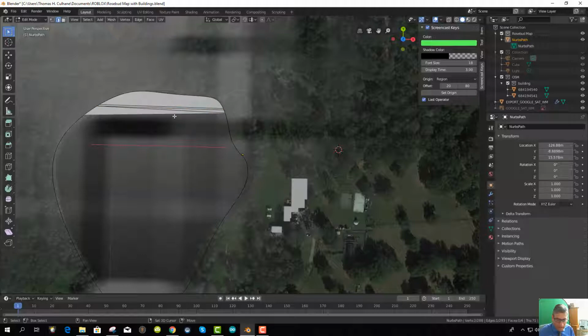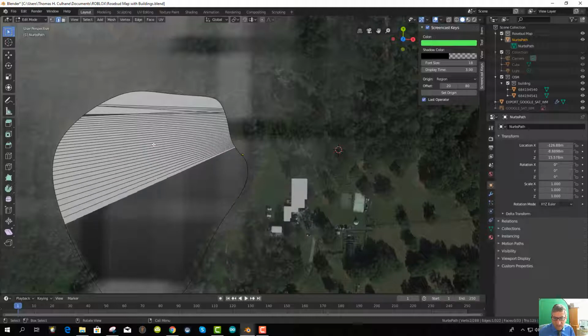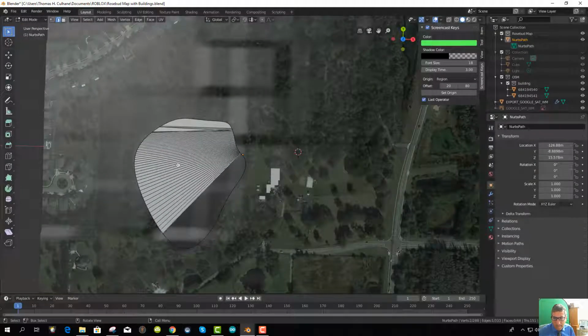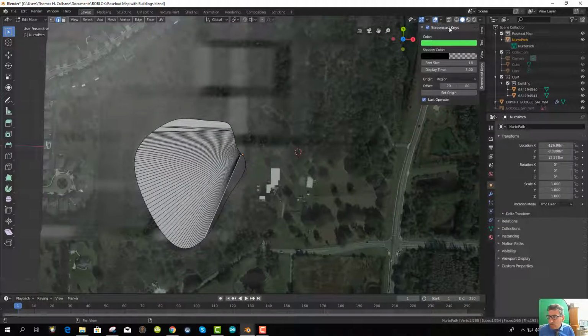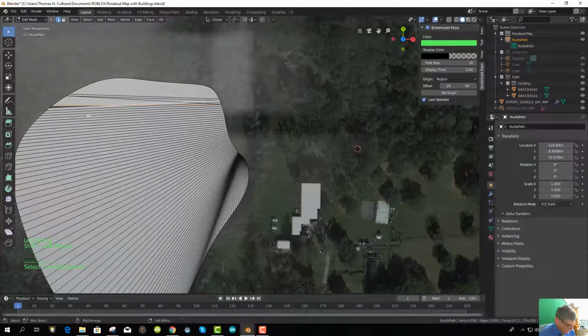Okay, so I'm selecting now and hitting F and filling this lake with faces by hitting the F key over and over. For some reason you can't see that. Now you can. Okay, let's do that again. There we go. So filling in the lake by hitting F over and over and over and over. And there seems to be a face here that needs to be selected.